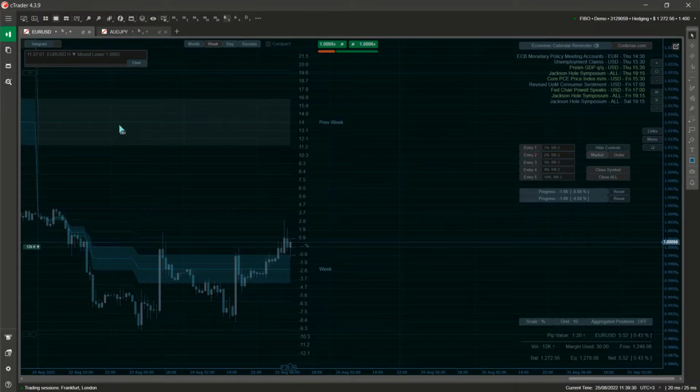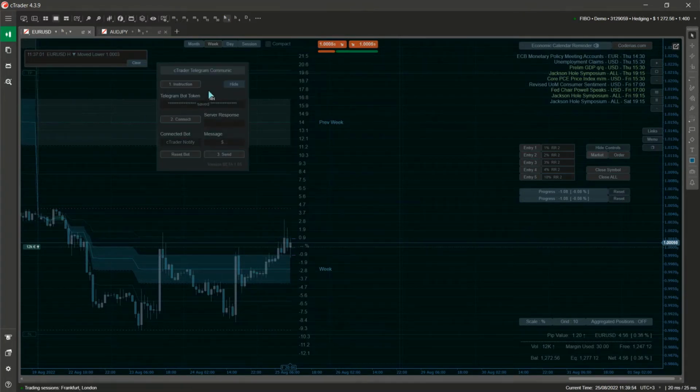And let's go next. About this inbox, we can have many different notifications here, and if we want, we can have these notifications not only here, but also in Telegram. We can just enable or disable whatever we need. And about Telegram, you just need a Telegram bot token. I hope you know how to create a Telegram bot using BotFather. If you don't know how to create a Telegram bot, it is free, it is easy, it is in another video.